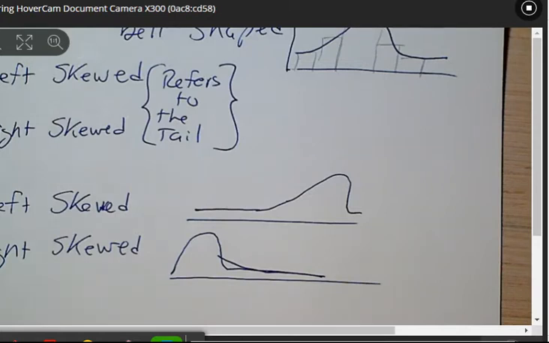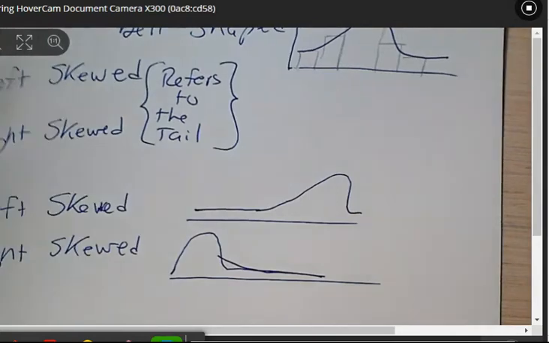Okay, and that's it for 10.1. So 10.1 is all graphs. There's really not a lot of math in this one because of the way you're setting up the numbers and going through and graphing these. So you don't actually have to do a lot of math with these parts.